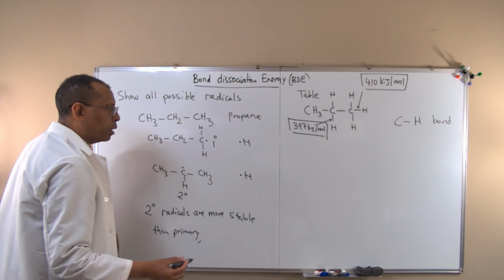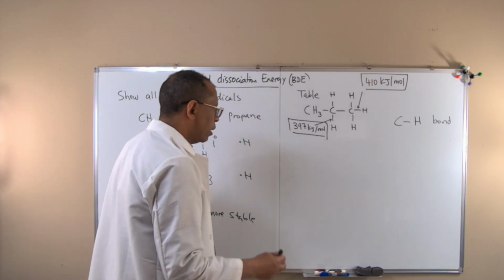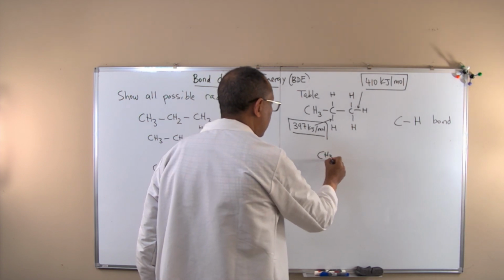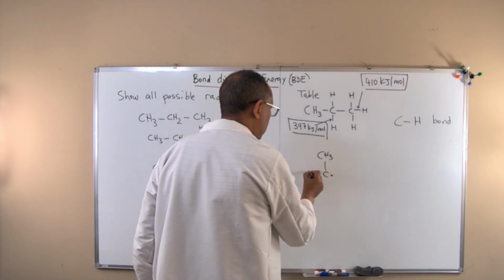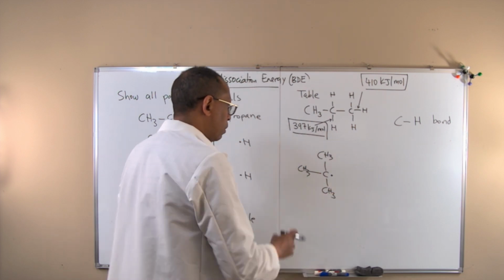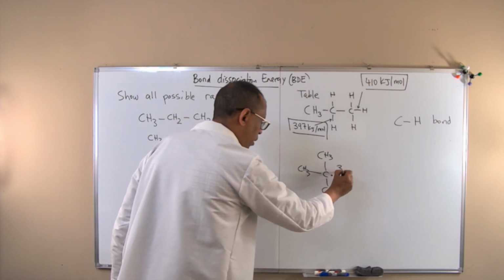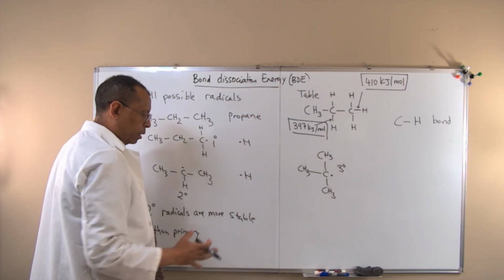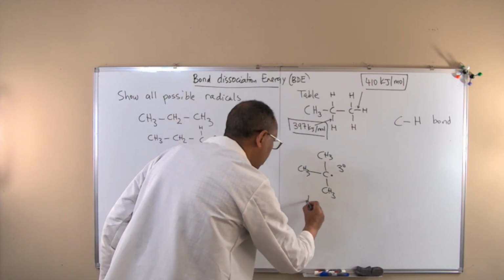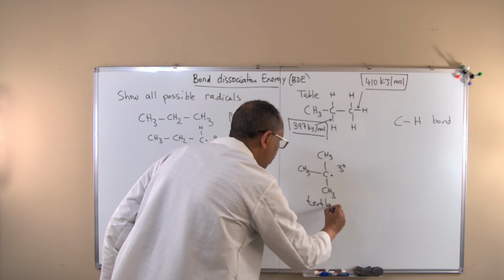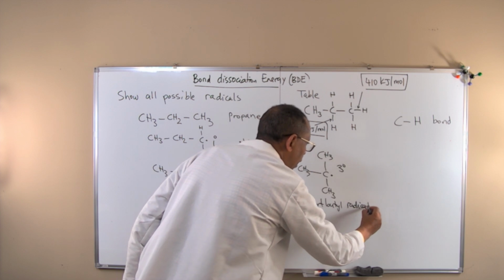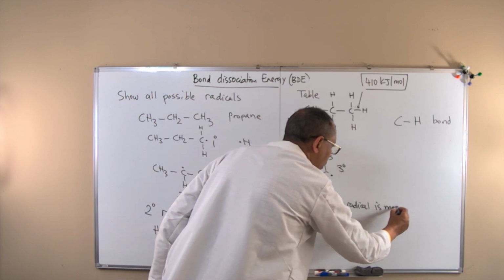We can even conclude that, if we have an example of a tertiary carbon, this tertiary butyl radical is unusually stable. So the formation of this is a tertiary one. I just included this as an example. A tertiary butyl radical is most stable.